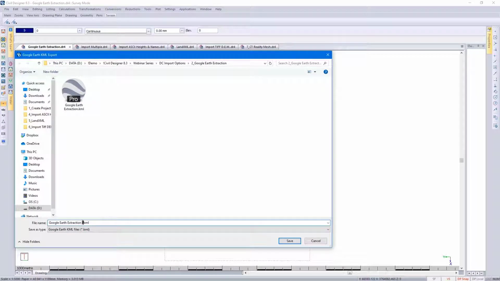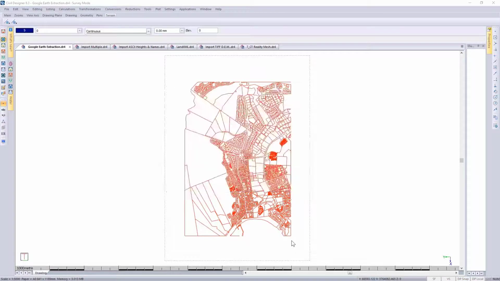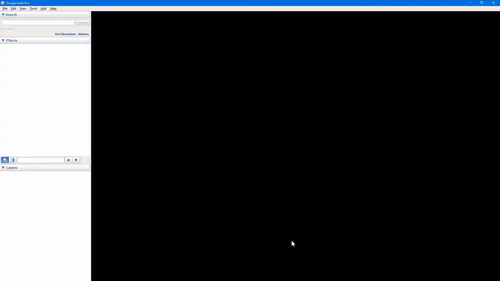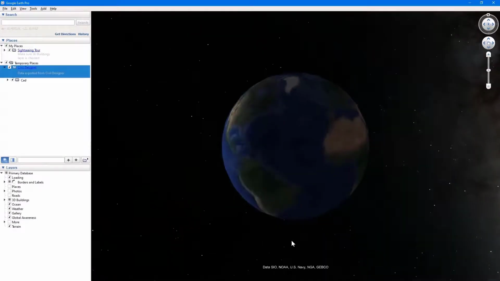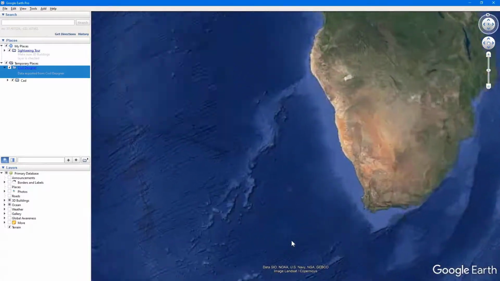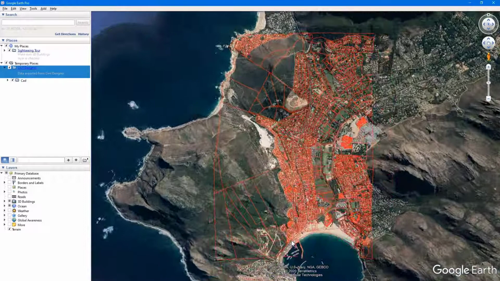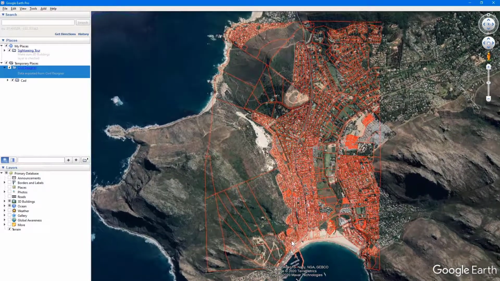And what I'm going to do beforehand is I'm going to go and select this and copy it. It will then automatically open up Google Earth. Now I've got Google Earth Pro, which is the freeware version. It's a 32-bit version. It then automatically goes and opens it up in the correct position.